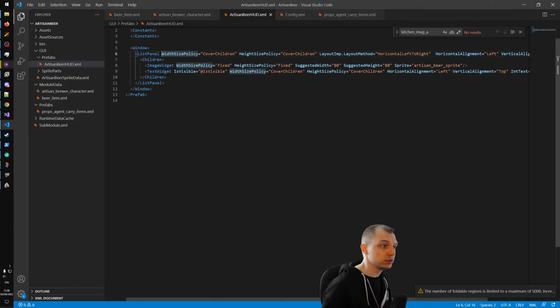We want horizontal, so that should be fine for us. And we want vertical alignment center, because I would like to have the text in the middle of the sprite vertically. Let's try what this will look like.